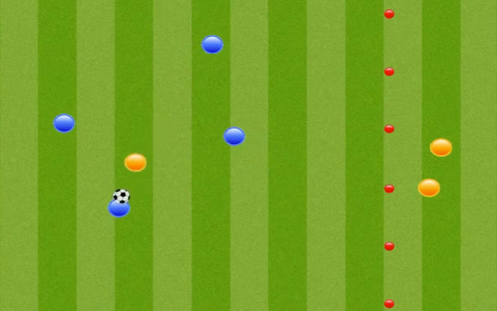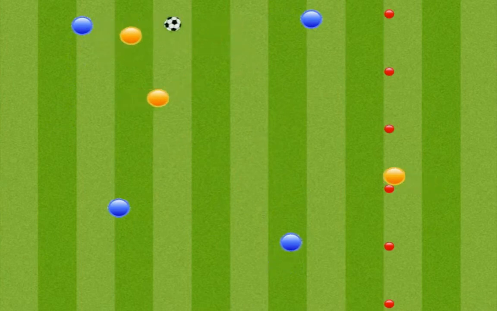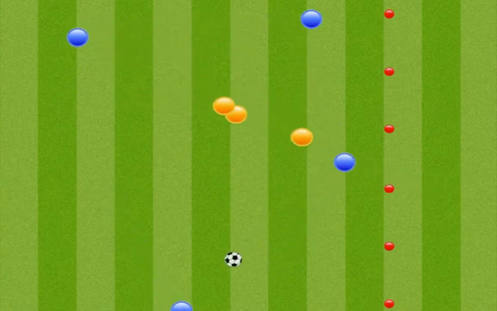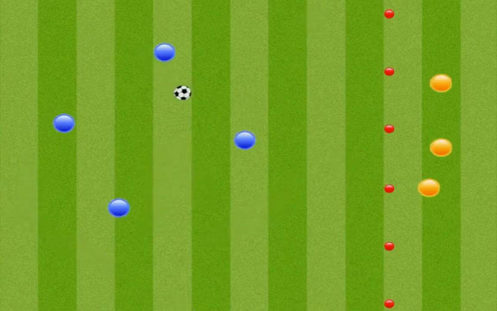And again, players carry on from there. They attempt to make 4 or 5 more passes, and once they've done that, another defender can enter. And we're going to carry on playing, so we're going to get more defenders in there, so the difficulty level is increasing as we go, and we're hopefully going to play until there are even numbers.